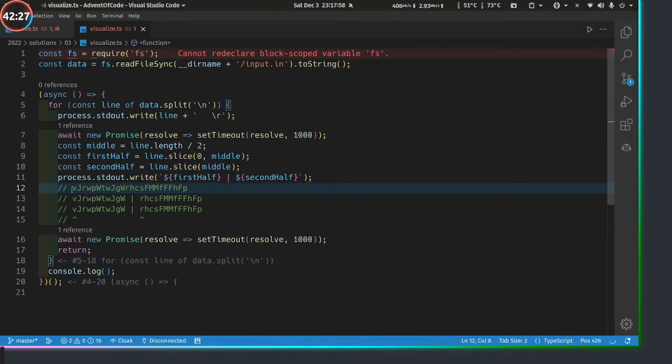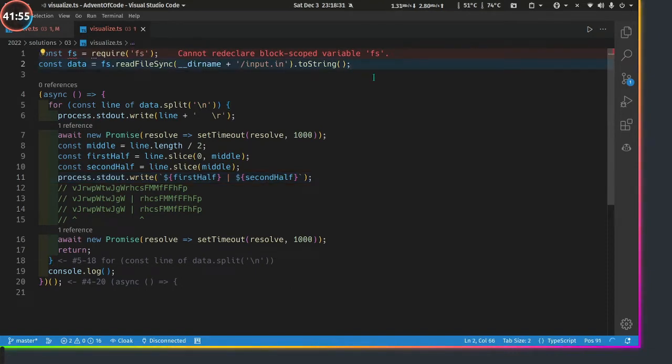So when you output more text, it will start kind of like if you accidentally go into insert mode, overwriting the existing text. And we need to do this with process.stdout.write instead of console log, because console log adds a new line to the end of all of your calls for free. But we do not want that. This is what we want. Okay, so that should do the trick.